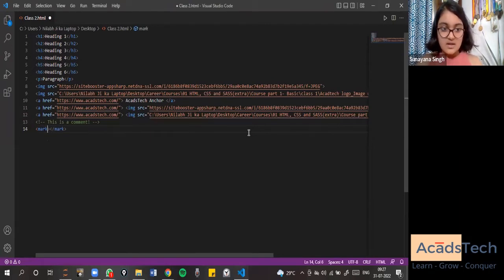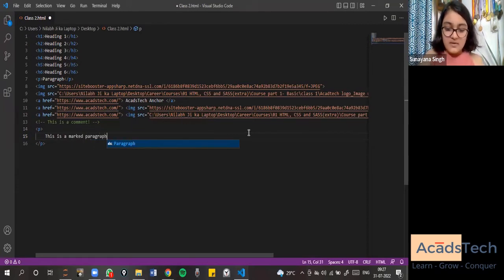Slash mark. Now, what do you want to mark? If you want to mark a paragraph, first you will have to write the paragraph, P and slash P. Now, if your code is long and you want to make it neat, you can also do it like this. You can write in between the tags on a different line like this. You don't have to do it on one line only. Now, this is a marked paragraph. Now, if you want to mark only the word marked, you can do it like this.